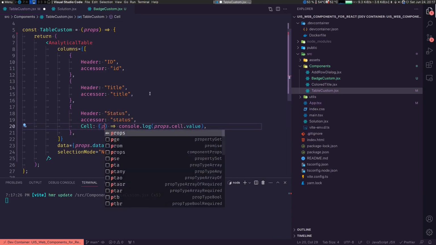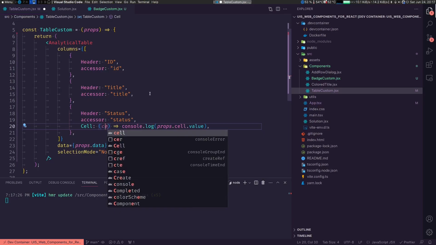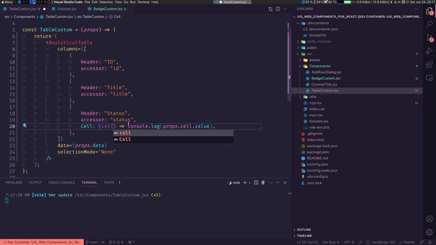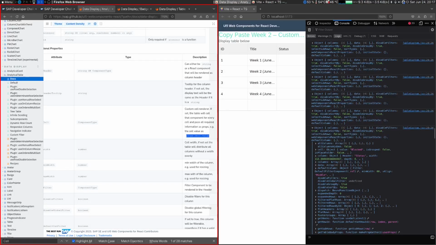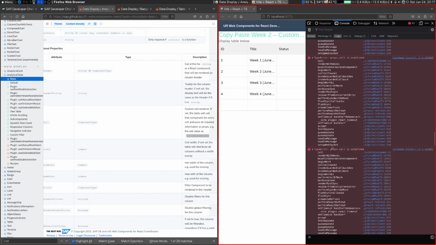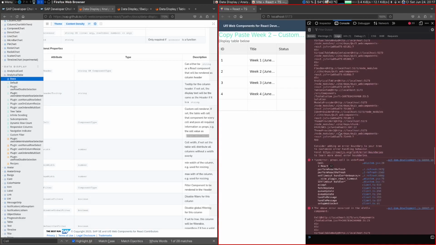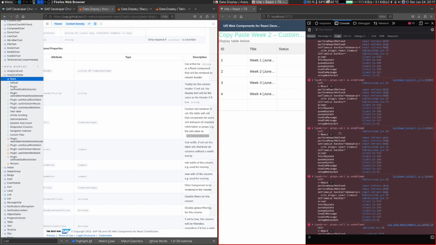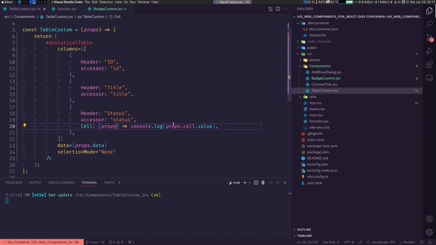Oh, these props. Let's call it props 2, I guess. Do we have anything? No. Props cell is undefined. And if we call just cell.